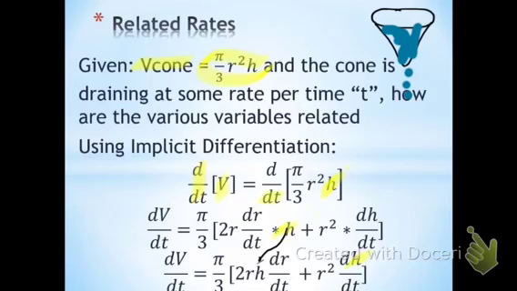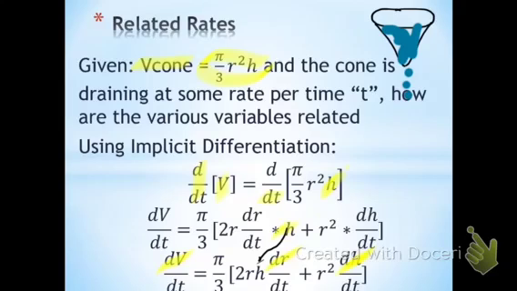We just know how the things are related. And so what we're looking at here is the relationship of the change in volume. So right here, the change in volume, the rate of speed the volume is changing, is equal to pi over 3 times 2 times radius times the height times the rate in speed at which the radius is changing, plus r squared times the rate in change of the height. All of these are slopes of 3 different equations.